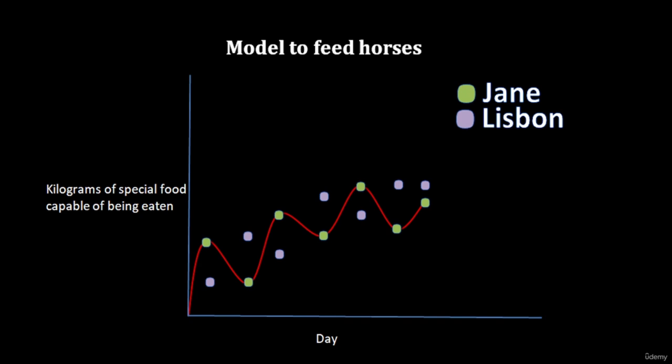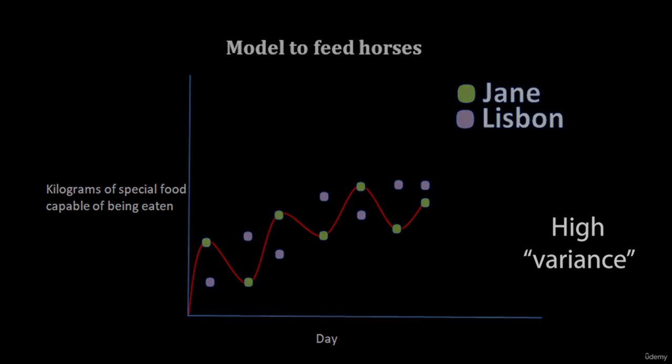Essentially, it cannot adapt to unknown data. This overfitted model is said to have a high variance. Models with high variance pay a lot of attention to training data and do not generalize well on data which it has not seen before. An important thing to know is that a model with a high variance will always have a low bias, and a model with a high bias will always have a low variance.